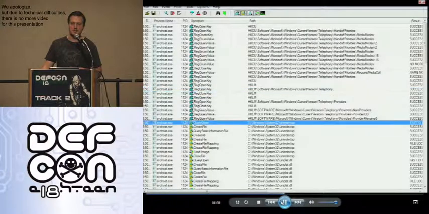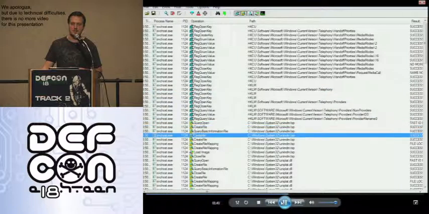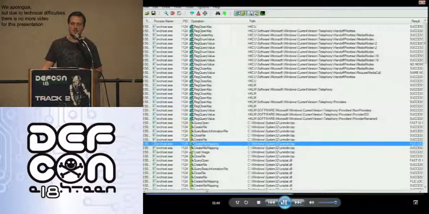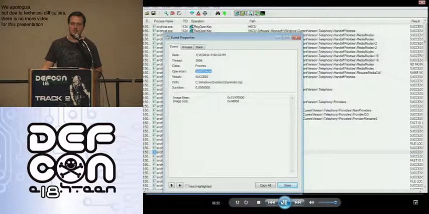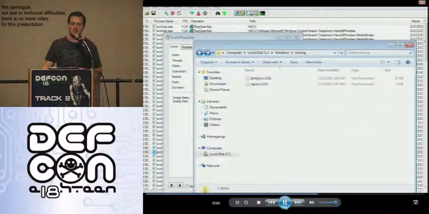Looking at Process Monitor, I found that the service was trying to access these files. And to my surprise, these files were loaded as a DLL. You can see there that these files are loaded as DLLs, the Load Image operation. So the issue started to become very easy to exploit. Any process running under the network service account could change this value and get a DLL loaded inside the telephony service.